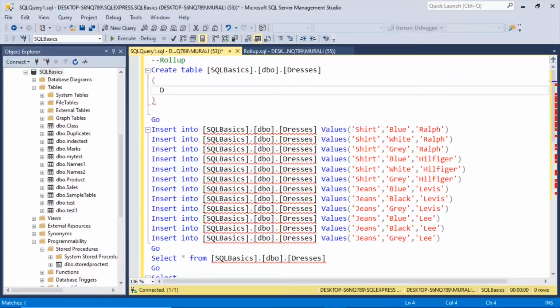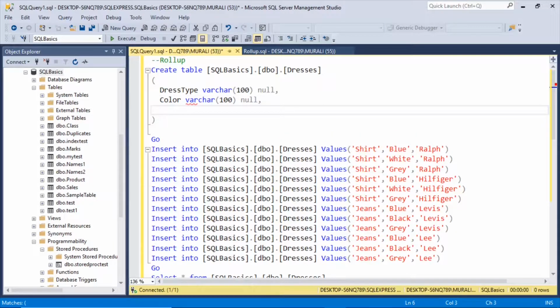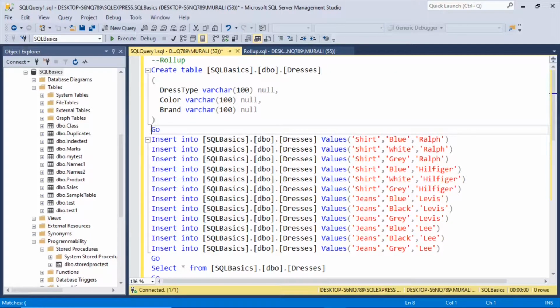Here the fields are dress type, varchar of 100, color, varchar of 100, and brand, varchar of 100, and that is the table.